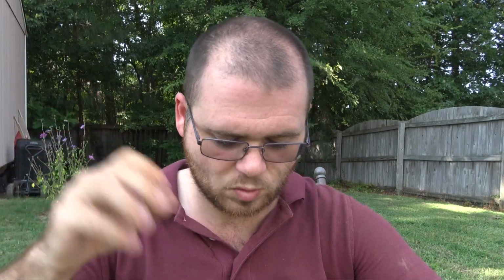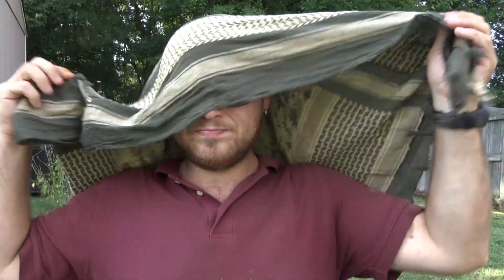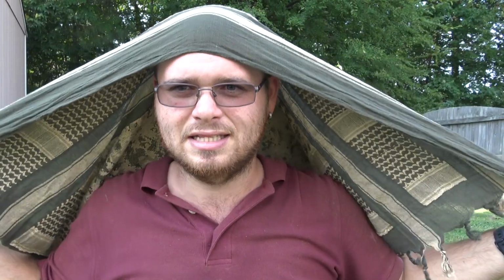Now, the most common use for shemagh is as a headdress for hot weather. So I'm going to show you guys how I wear it. Now, there are a ton of different ways to tie a shemagh. I'm just going to show you the way I tend to prefer it because it's simple and it works. So basically, just take the shemagh up over your head like this, so that it sits right up on the top of your forehead there. Okay, make sure it's nice and even.